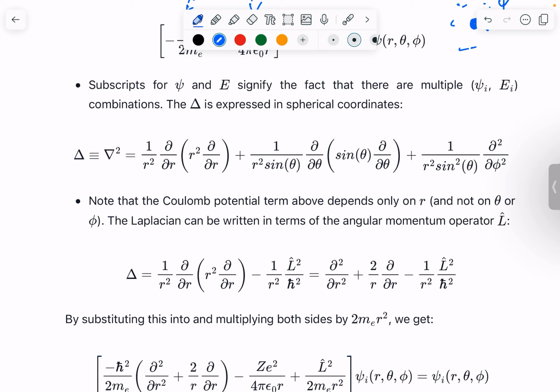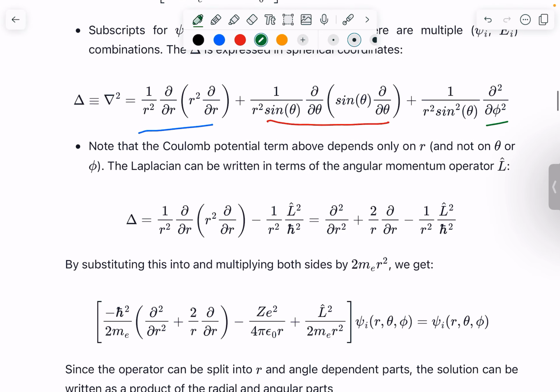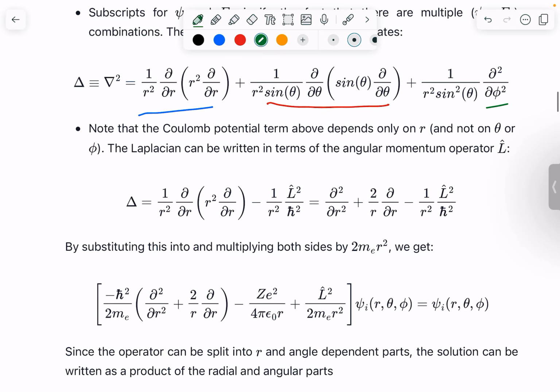Here is the Laplacian operator expressed in spherical coordinate systems. We've looked at this in the rigid rotor problem, right? We see that there are three differential terms: one that depends only on r, another that depends on theta, and another that depends on phi. It's not worth remembering, but it's worth knowing that differential operators look different in different coordinate systems. Cartesian looks one way, spherical looks different, and cylindrical looks something else. We can always look this up in Wikipedia and books, and no memorization is needed here.